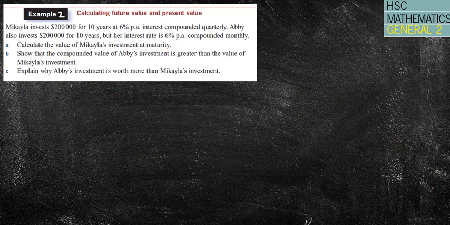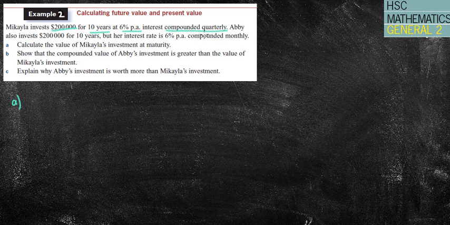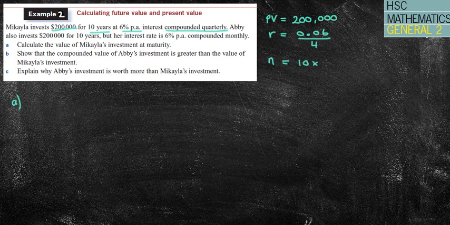Okay, Example two. Again, you might like to have a go at this. Pause, do it, and then see if you get the same answers as me. Michaela invests $200,000 for 10 years at 6% per annum, and it's compounded quarterly. So some pretty important information going on there. Some people might like to write things down. For example, you could write down present value equals $200,000. Remember, that's what I'm investing, it's my principal amount. My rate is going to be 0.06, that's 6% as a decimal. But it's compounded quarterly, so I'm going to divide that by 4. My N is going to be 10 years. However, it's 4 times a year, so that gives me N equals 40. So that can be sometimes handy to write down. But let's have a look at what the question is actually asking me.